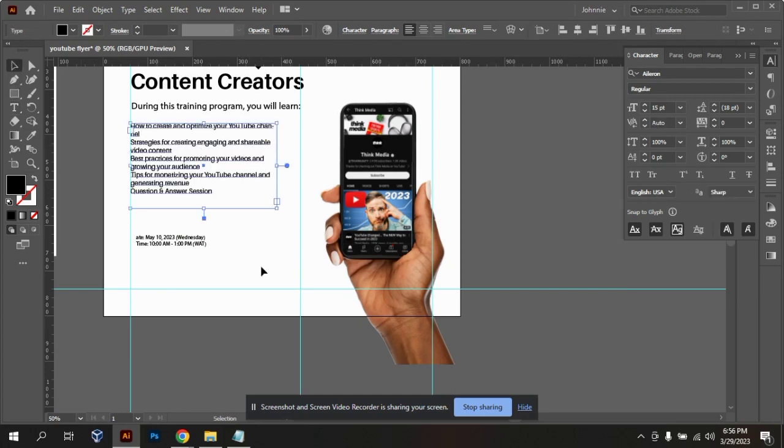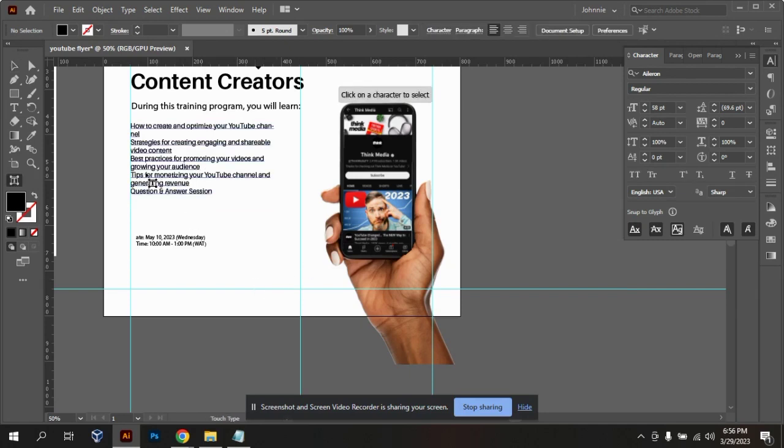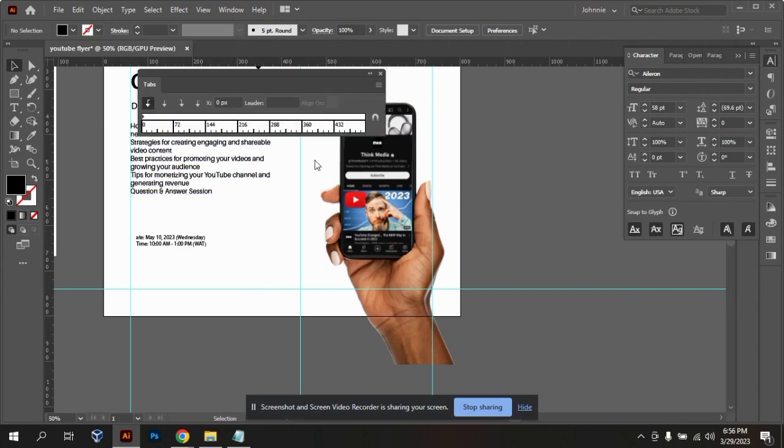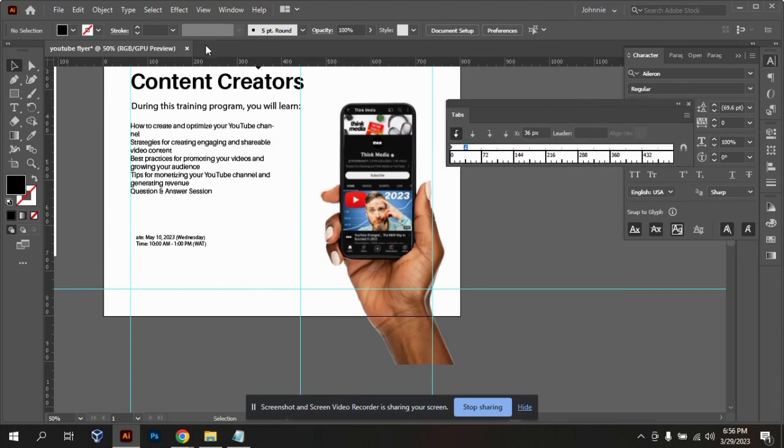Then I'm going to press Control Shift T. I want to create a tab area. So here now is going to serve as my tab area because I want to create a bullet point here. So that's the reason why I'm creating a tab area. So with this now, when I press tab, can you see now? It's going to serve as that particular point. So now I'm going to have this as my bullet. Okay.